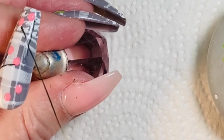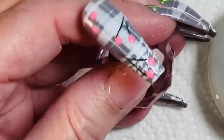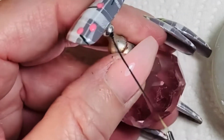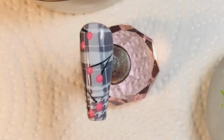And kind of, there we go. And then we're going to go down this way. Oops, that one's a little thick. That's okay. There we go. And then put that in the water to soak.